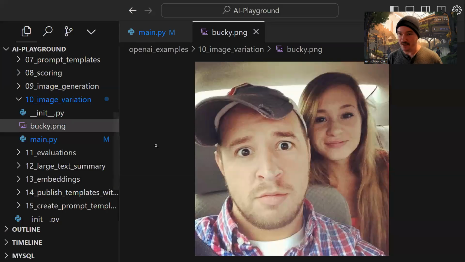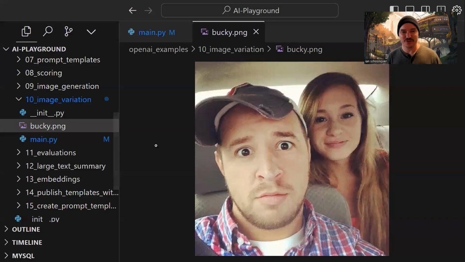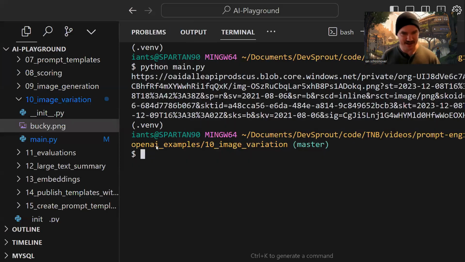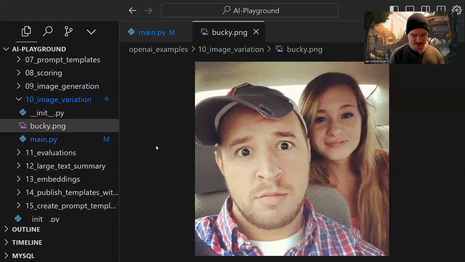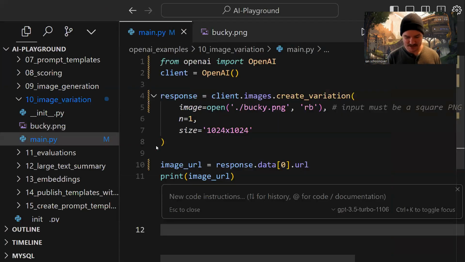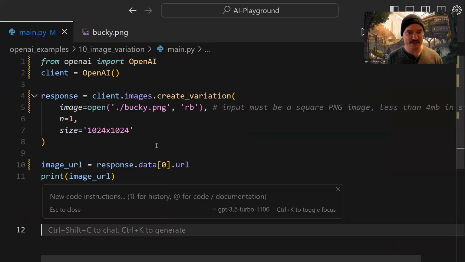Similar color of a t-shirt, similar type of t-shirt. The hat is on backwards in the variation. Definitely some differences, but this is pretty cool. Kind of fun. A little creepy, but pretty interesting. So there's all kinds of stuff you can do with this, and it's only a few lines of code. So definitely be sure and check this out, mess around with it, and let us know what you come up with in the comments. We'd love to hear how you're using these tutorials to create projects of your own.